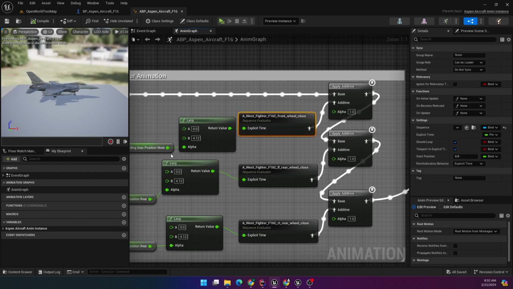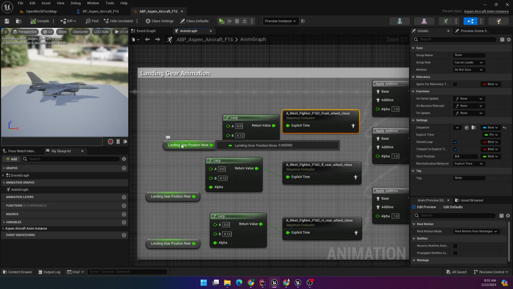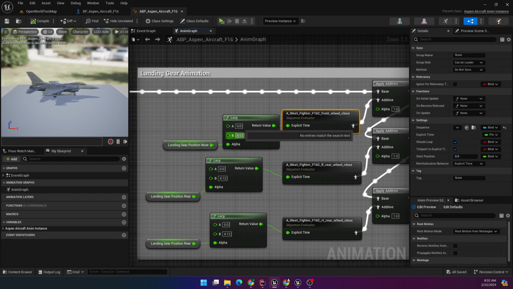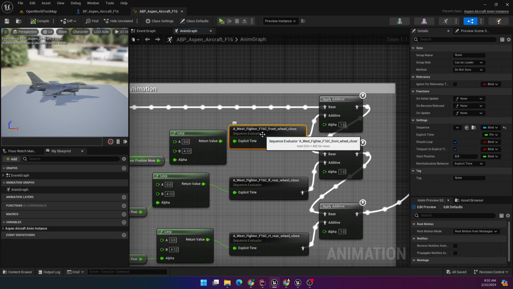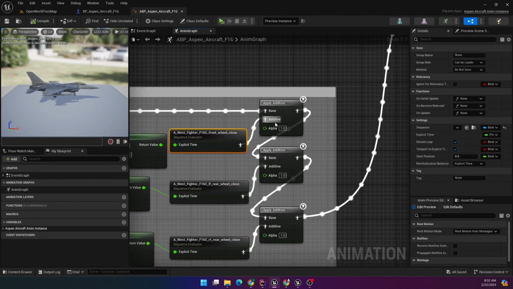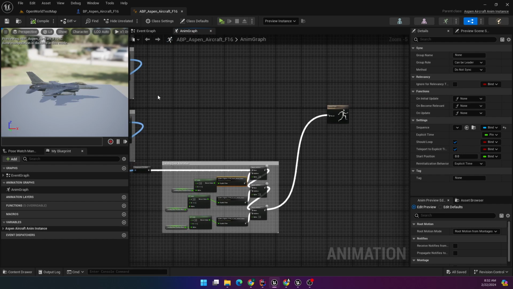So basically, as the gear closes, the value will be somewhere between 0 and 1, and that will map from 0 to 4.12. So say we get 2 seconds, and we want to show the animation at exactly 2 seconds in this frame. And we apply an additive for that. And then we've got the output pose.